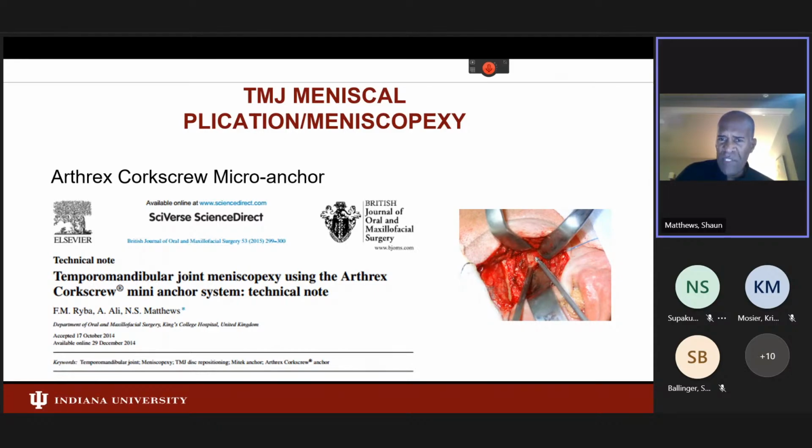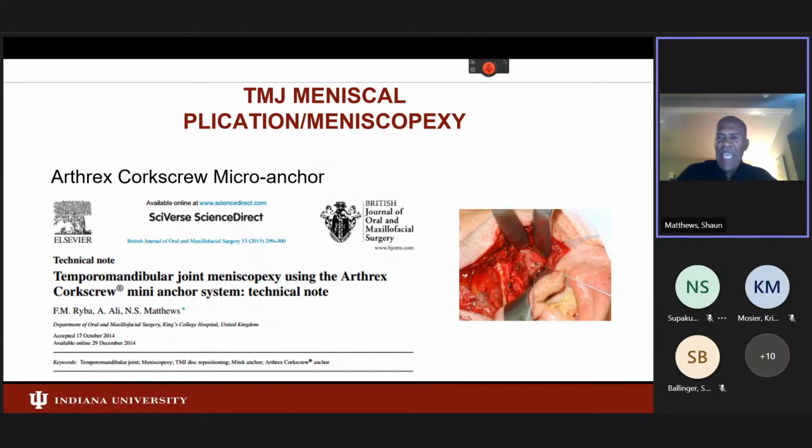We open into the jaw joint. This is a disc repositioning procedure. And we are putting the corkscrew, the microanchor, shown here, into the back of the condyle, into the posterior lateral aspect of the condylar head. As we insert and embed the corkscrew microanchor into the posterior lateral pole of the condylar head, the other end of the corkscrew microanchor, which is now buried in the condyle, has attached to it a very strong fibrewire, I should say, which is extremely robust and tough.